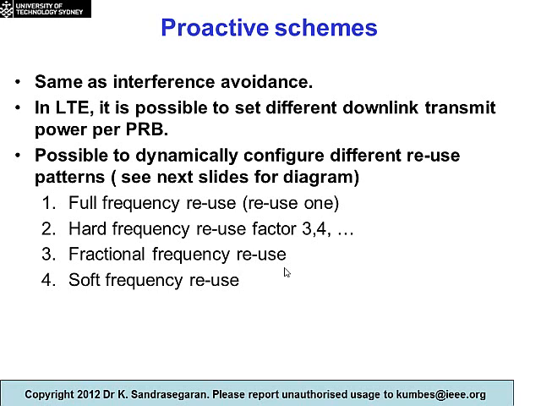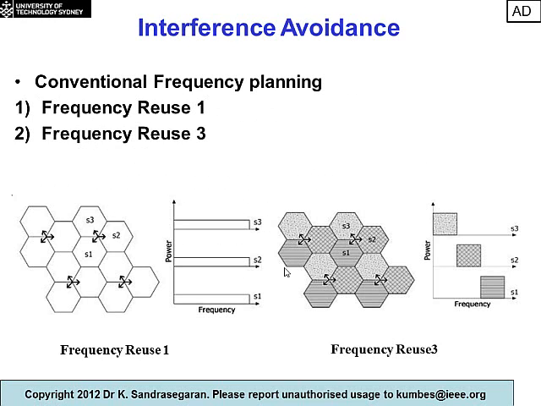So the first mechanism is called the full frequency, and I have diagrams for each one of these, so we'll probably go into that slide. The full frequency one is probably not a good solution. Frequency reuse 1. Okay, so here we are using the entire resource block, entire bandwidth in each cell. Okay, now this configuration here can probably maximize capacity, but in terms of interference, there's going to be quite a lot of interference between adjacent cells.